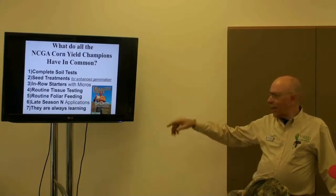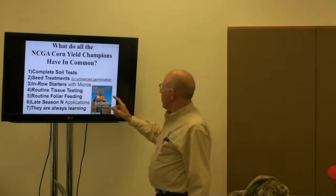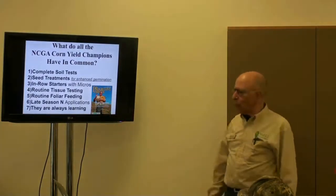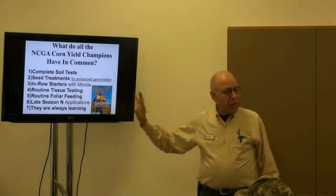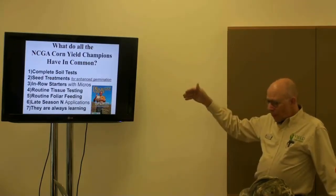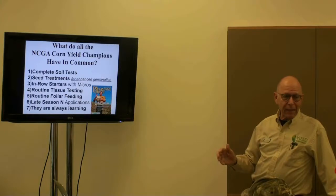So one of the things, this magazine, I'm sure a lot of you get, The Progressive Farmer, great publication. This actual publication came out, I think this was 2013. Dave Hula at that time had set a new world record at 454. He's now like 532 or something. But as I started flipping through the magazine, because Dave's been at some of our meetings and done some presentations for us, and many years ago down in Falls City at our research farm down there, as I started flipping through, I was surprised at how many of the guys I knew in that magazine.